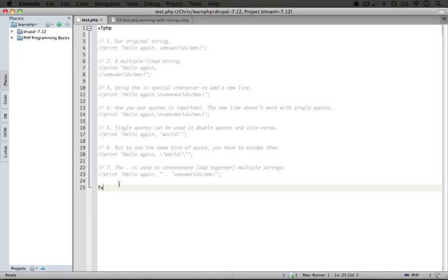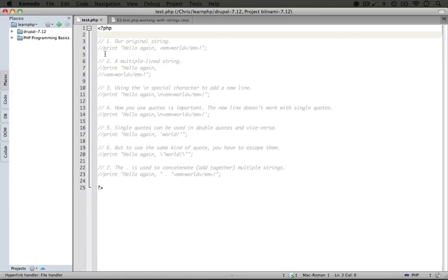The reason why we can do it both ways, either with multiple lines or with one single line, is that PHP ignores white space. And white space includes new lines, spaces, and tabs. That gives us some flexibility in how we construct our code. And you'll see us using spaces in more complex code in order to organize the logic.